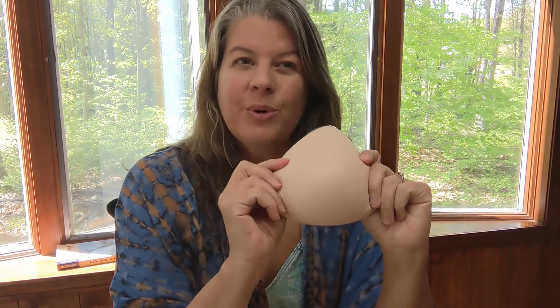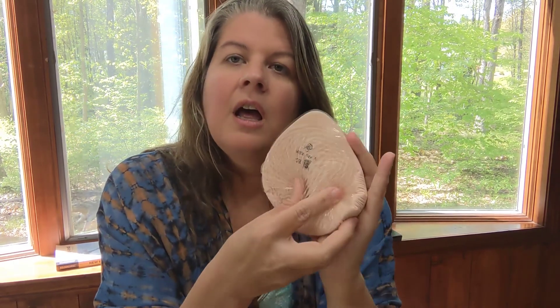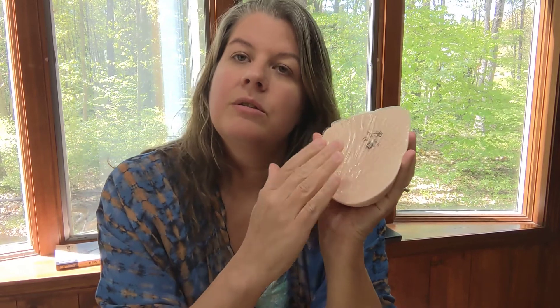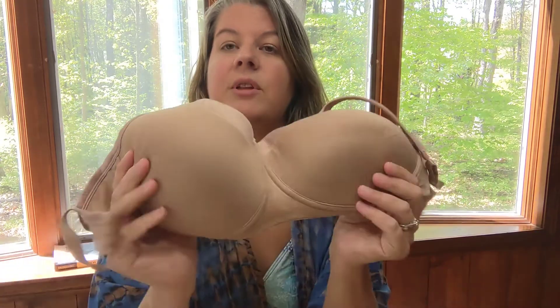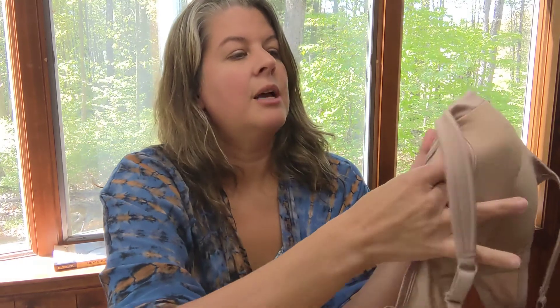The next thing I'll move on to is a stock prosthetic option. A stock prosthetic is something that is preformed and sealed up. This one is silicone, which is a pretty standard material. Some are also made out of foam or polyurethane — other options that make them lightweight. This one has an added feature in that it has a gel on the inside layer, and that gel is meant to conform to a lumpy, bumpy, maybe less than completely even chest wall, which I certainly possess. I tend to just leave them stuffed in my mastectomy bra so the bra is ready with the prosthetics preloaded. The pockets on mastectomy bras are really big enough to make it very easy to slide prosthetics in and out.